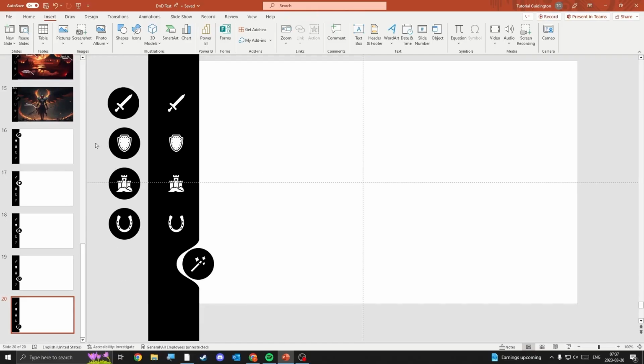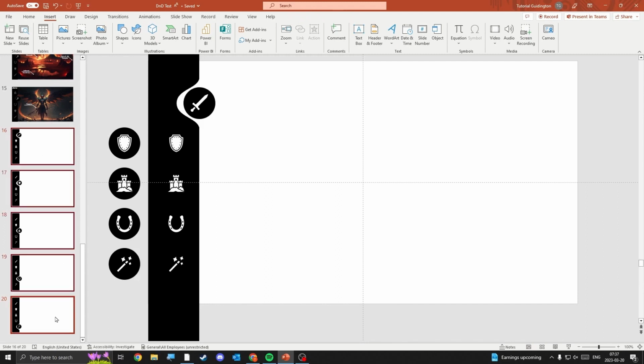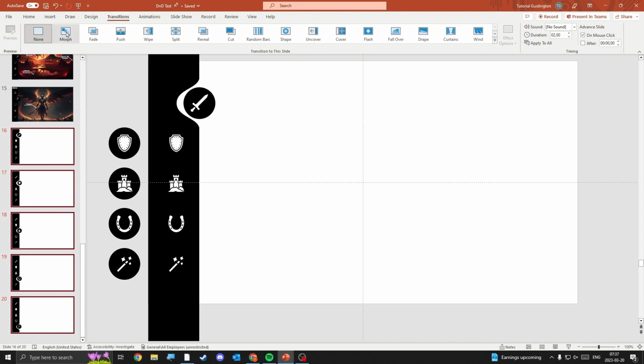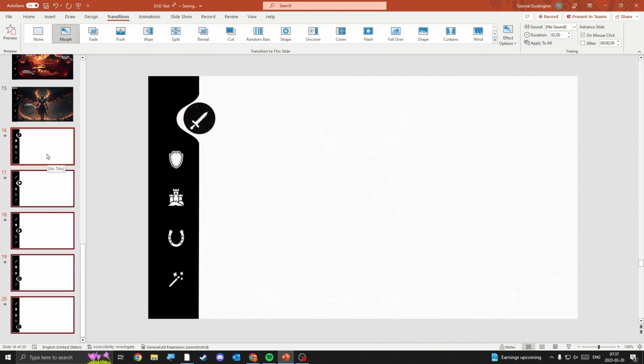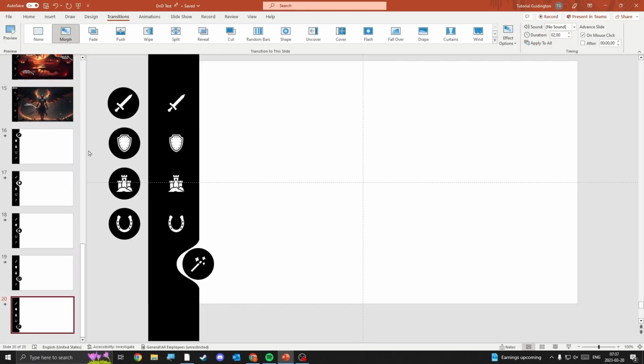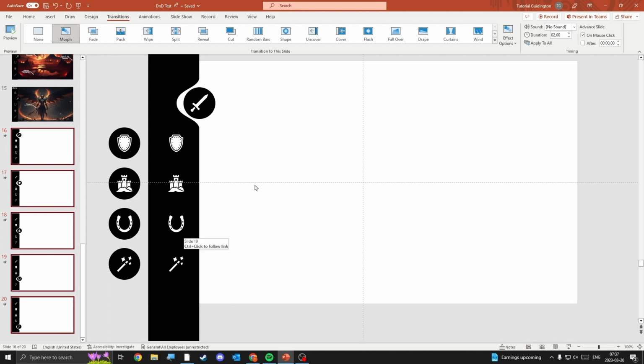If you want a smoother transition between the slides, select all of the slides, go to Transitions and select the Morph transition. If you don't have the right version of PowerPoint, this option won't be available for you. But that's okay. Because the transition was so slow, I selected all of the slides again and changed the duration of the transition. Somewhere between half a second and a second is better.